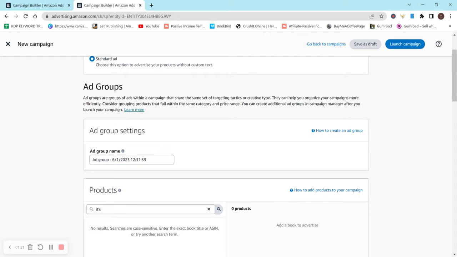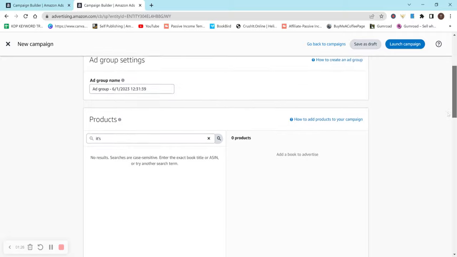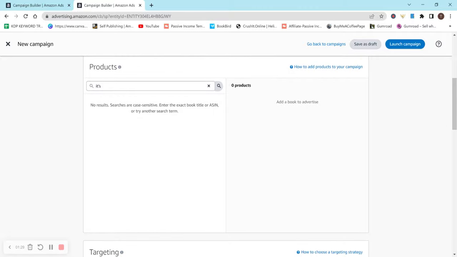So for ad group settings, I just named it whatever books I had in there. And then for products, I just went through all of my products and added them. So for the sketchbook campaign, I added my one sketchbook I wanted to be in it. I believe I have other sketchbooks, but there's just one I wanted to advertise right now. And then for my scrapbook paper, craft paper pad campaign, I added every single one that was live at the time of me creating the actual campaign. So I added all of those here.